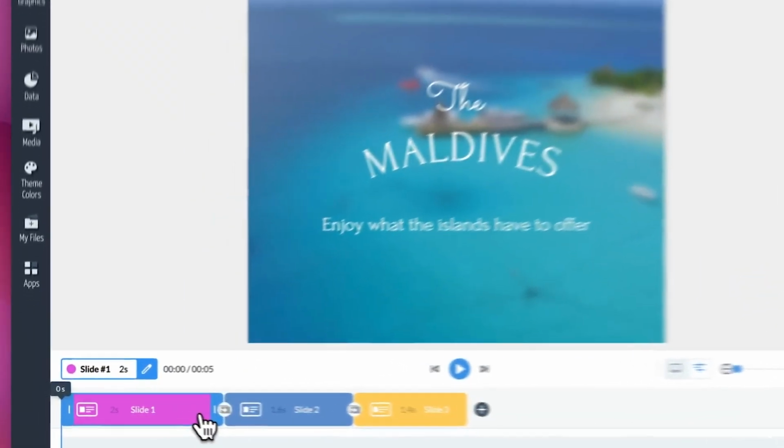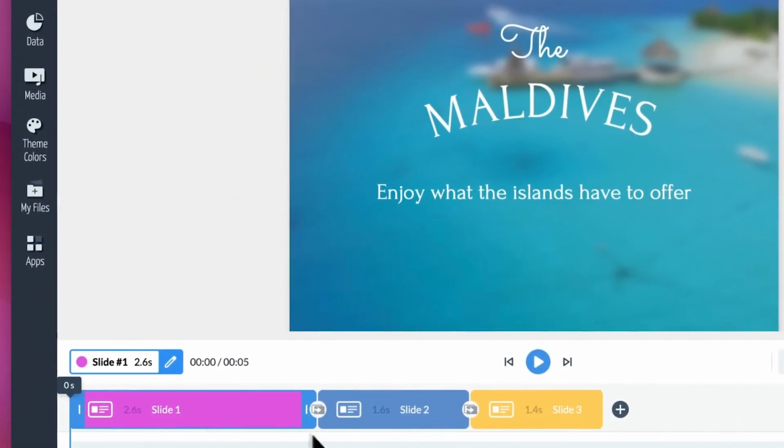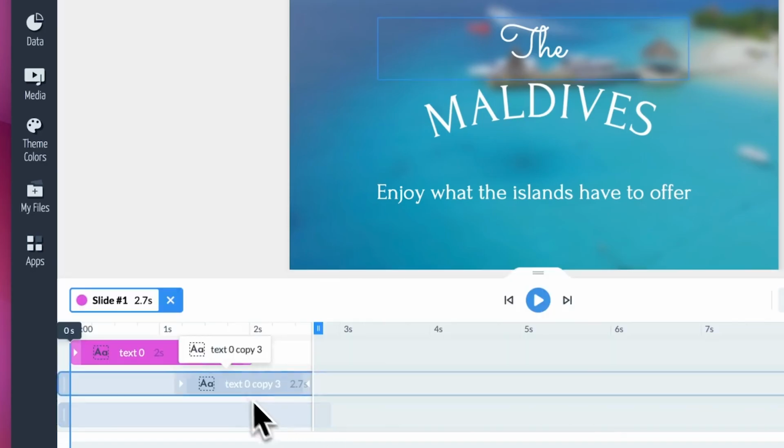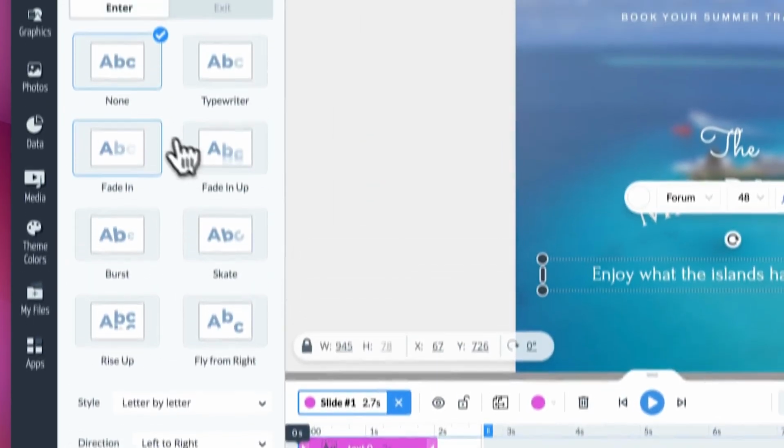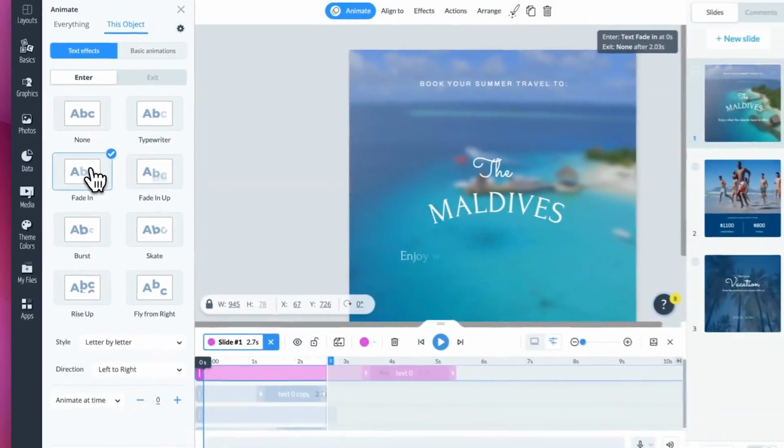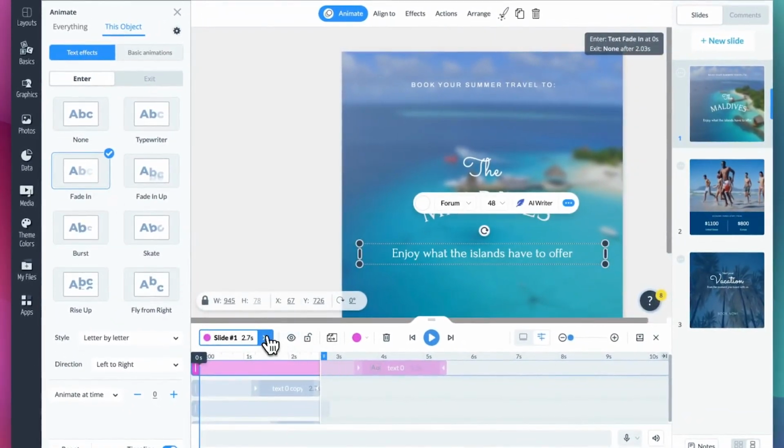Visme's video creation tools just got a big update. Instead of working slide by slide, you now get a unified view. When you open a project, you'll see all the slides together on the animation timeline. This change lets you see your entire video's length at a glance, no matter which slide you're editing. You can also adjust the duration of each slide right from the timeline. Every slide is presented in a different color for quick and easy editing.